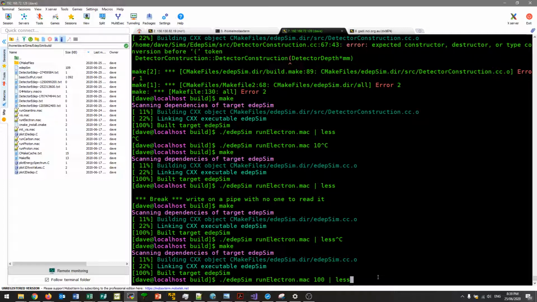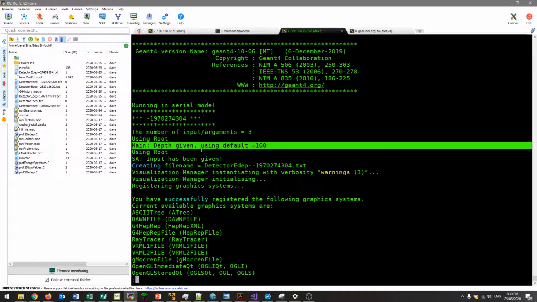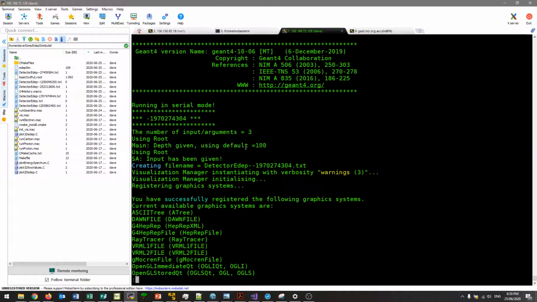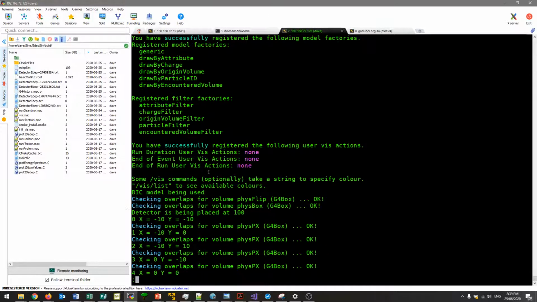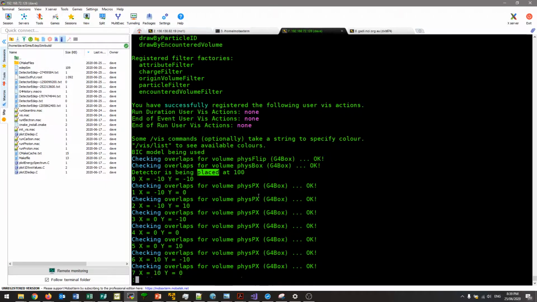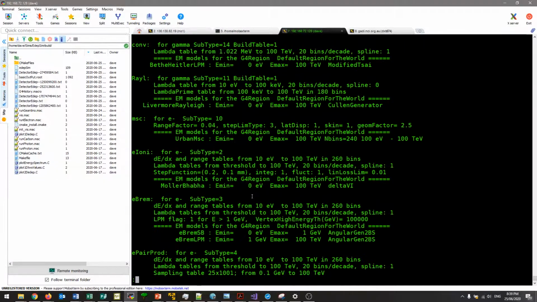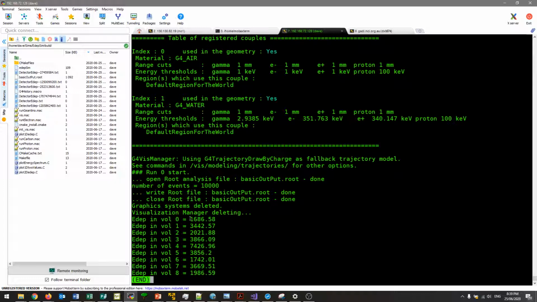So let's run that, see if it actually works. So main, depth given. I didn't change the default, but it's good. So let's go to the detect construction, see if it's changed the depth. Detector is placed at 100. So it's looking good.